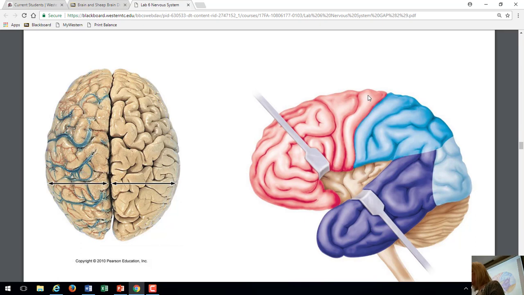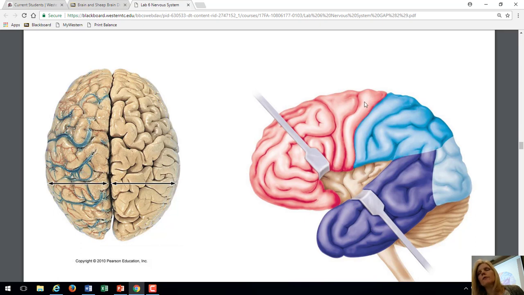And this is important to know because when we get into particularly advanced A&P, we're going to talk about the function of that gyrus. A lot of activity is being sent to the brain there. And then in the back, behind the central sulcus, that gyrus, which is part of the parietal lobe, is the postcentral gyrus. And this is what controls a lot of our motor activity. So it's like the central location that motor activity occurs. So damage to the postcentral gyrus is going to affect movement. Damage to the precentral gyrus is going to affect sensation coming in from the body. So these are two very important structures in the brain for function.